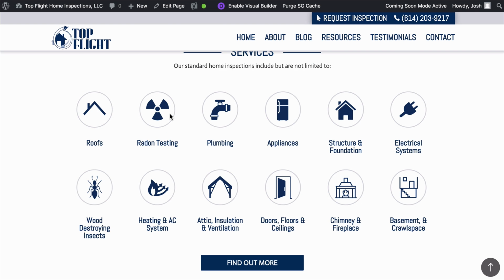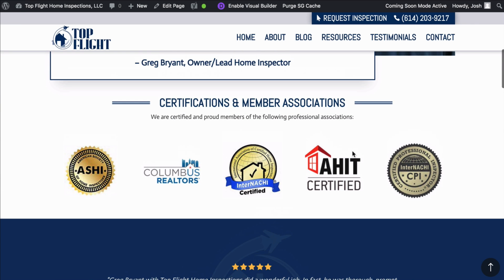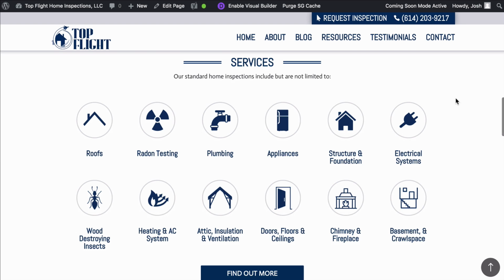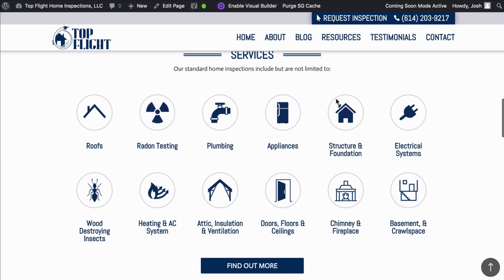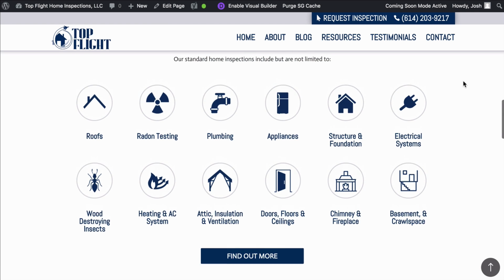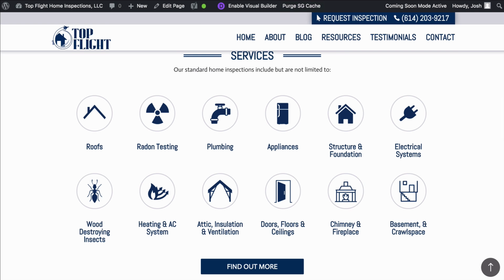This is using the blurb module, and up here, these are just images. So again, with what I'm going to show you, you're going to be able to put any module, and we're going to be able to make 5 or 6 columns. And we're going to do this, I meant to mention as well, without using a plugin or any convoluted code, just a little bit of CSS, and you're going to be on your way. So let's go ahead and dive in, guys.